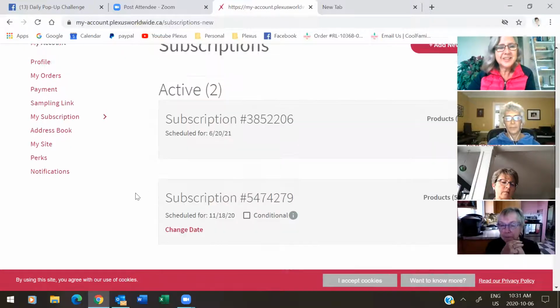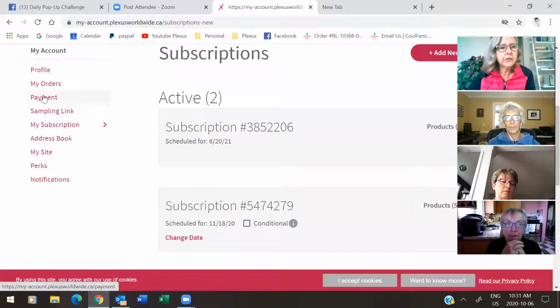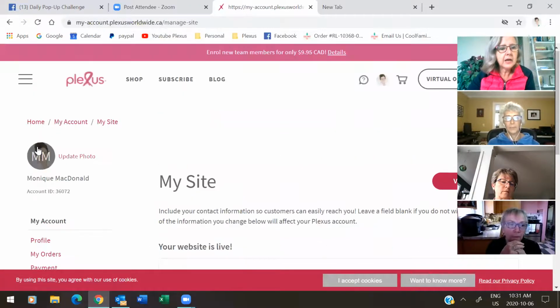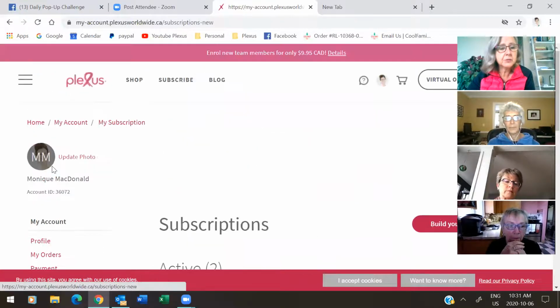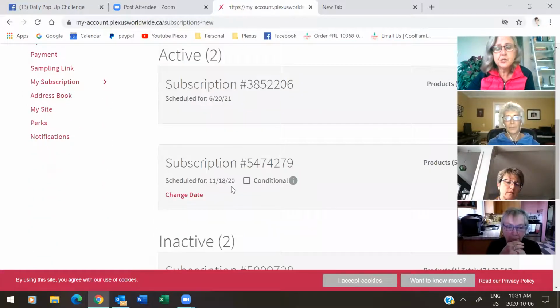Sometimes the other day we were telling people, okay, after you change the date, just go and click on this tab, and then click on this tab, and then click on this tab, and then come back to my subscription, and oh, it'll be magically changed. So just know what it is, in fact, is a time delay. So when you do it, just give it a moment.